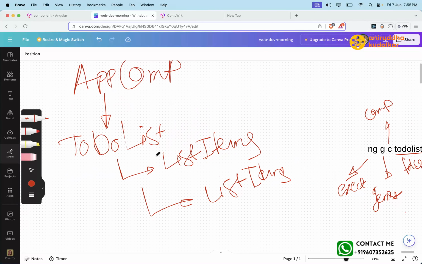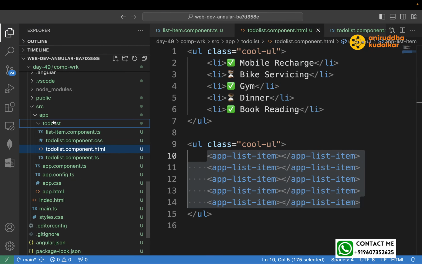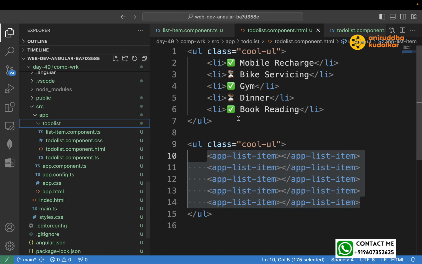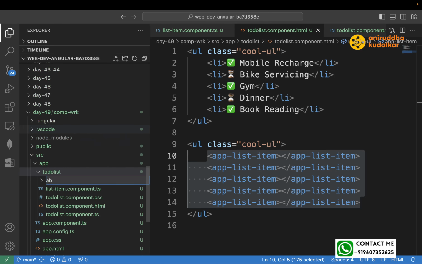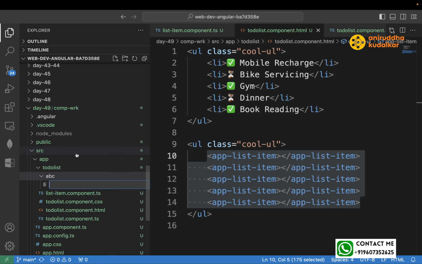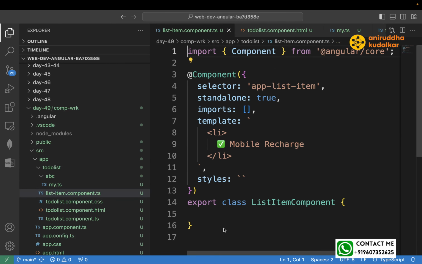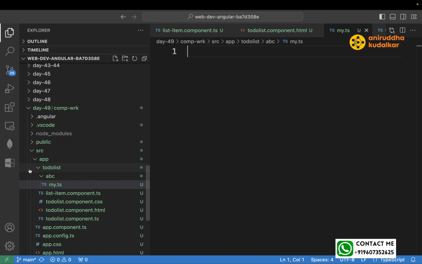Suppose you create one more folder in the to-do list folder, for example, and in that you create a new component. That doesn't mean that the newly created component under ABC is a child component. No, it absolutely doesn't mean that. It is not in any way a child of this to-do list. That's what I'm telling you.